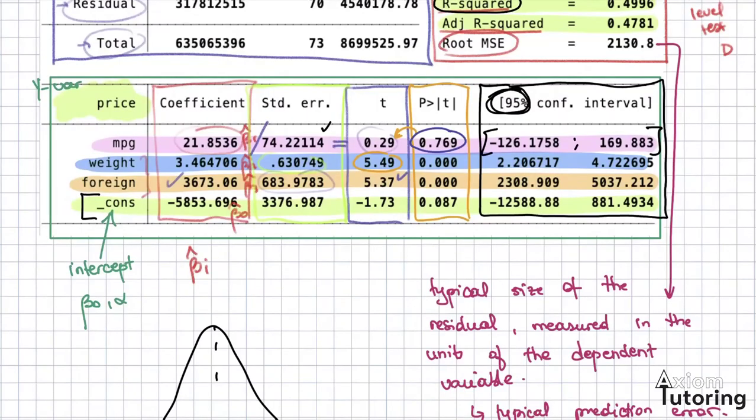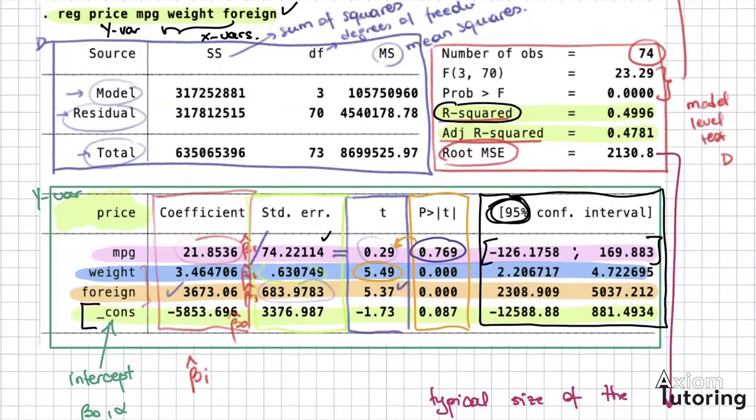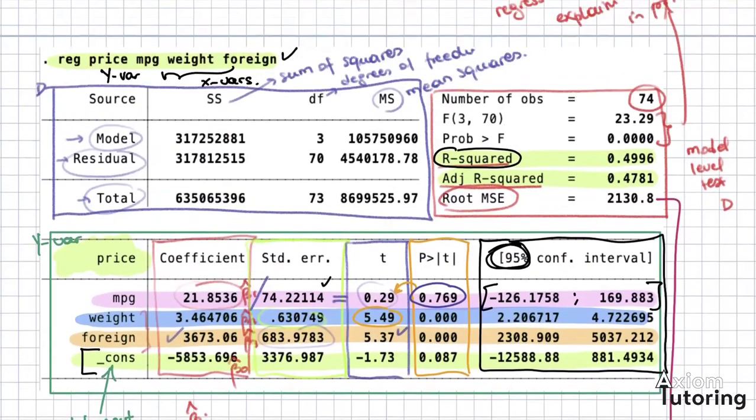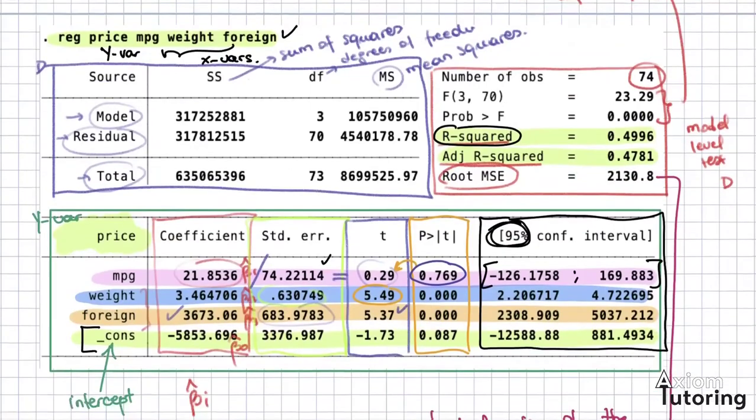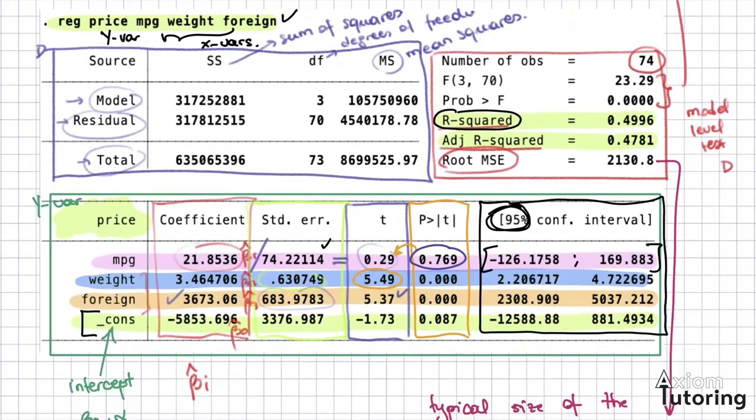A very common mistake that is made when you read a table like this is that you read all the coefficients, then all the p-values. Don't do that. As I said earlier, read across each row. So each row tells a complete story of the estimate, the uncertainty, and the inference. So to close this video, remember, top panels are model fit and variation. Bottom, the coefficient table, is where your relationship and inference elements are. STATA output looks dense, but again, it's extremely structured once you know what to look for.